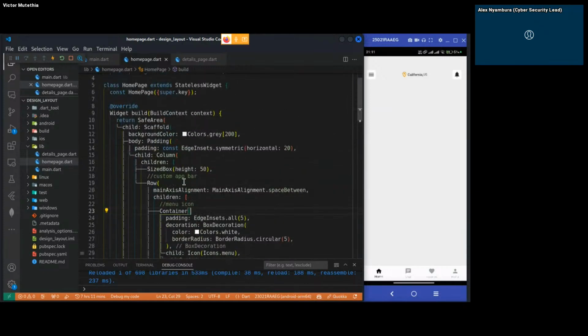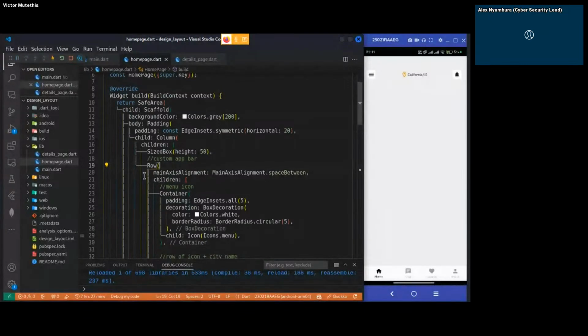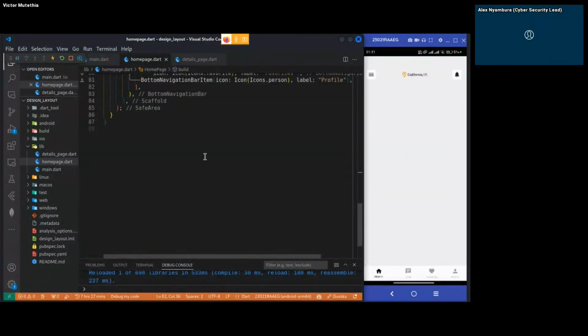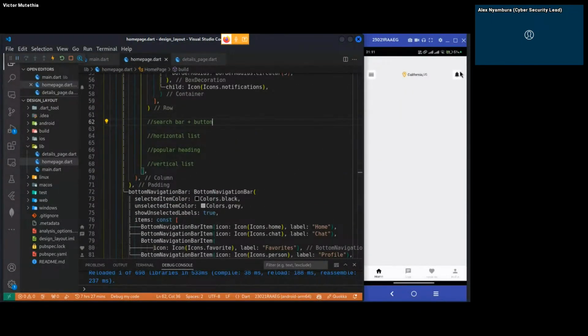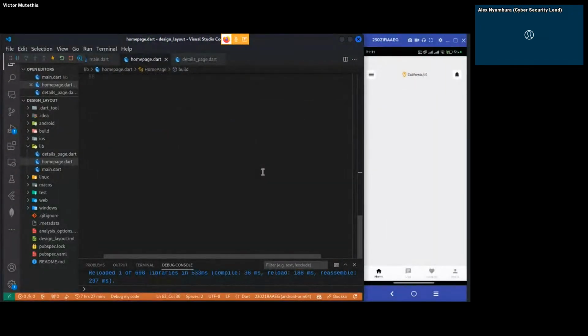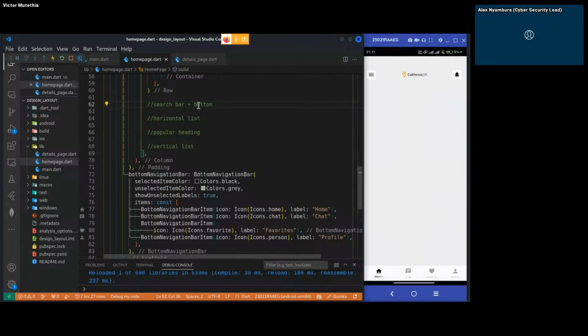Okay, so looking here, this is our custom app bar, where we commented all the code, and we have this parent row here that runs down up to here, and then we'll have the search bar button here and all these other widgets. Now imagine we are creating different rows on the page. You can imagine how big this file can get, such that when you have to modify the color of this icon in the row that is here, you'll have to scroll and scroll. Maybe there are no comments in that code base, and it can be a bit hectic.